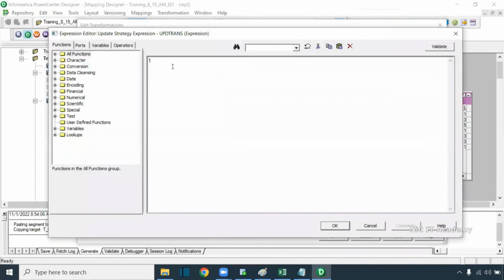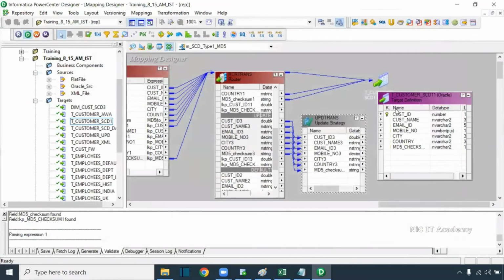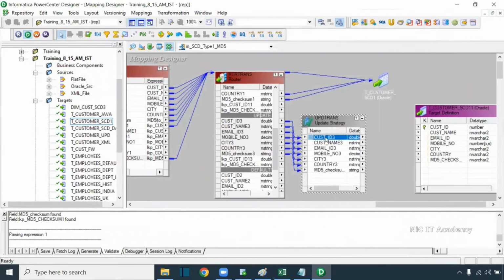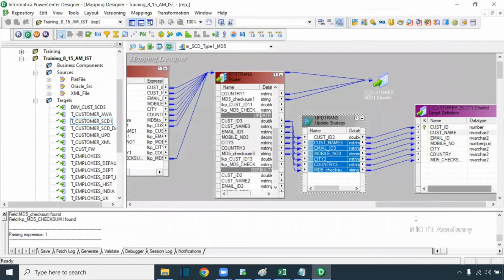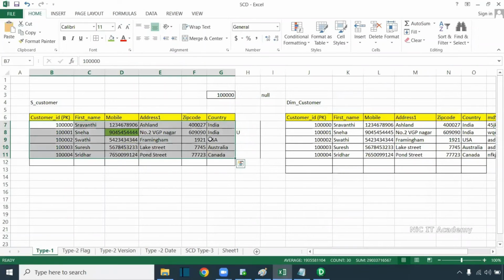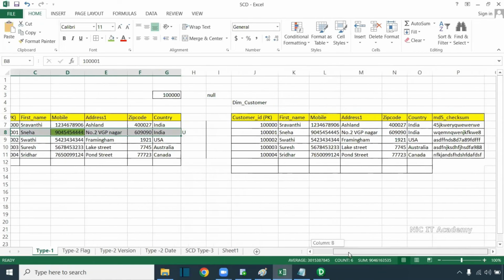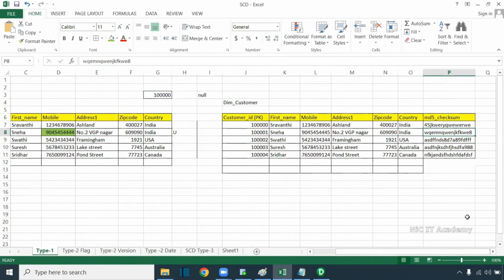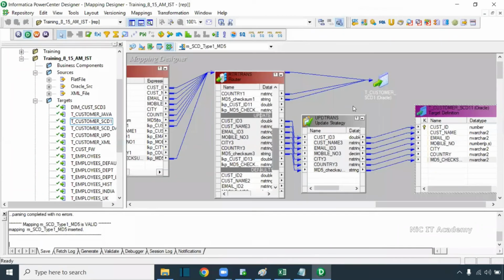Either you can use DD_UPDATE or simply 1. So I'm just using 1. By keeping this customer ID, it will go and update all these values. We have to update this MD5 function also, right? Whenever some value is getting changed, this MD5 value will also change, right? So I have to update it here. That's what I have used.